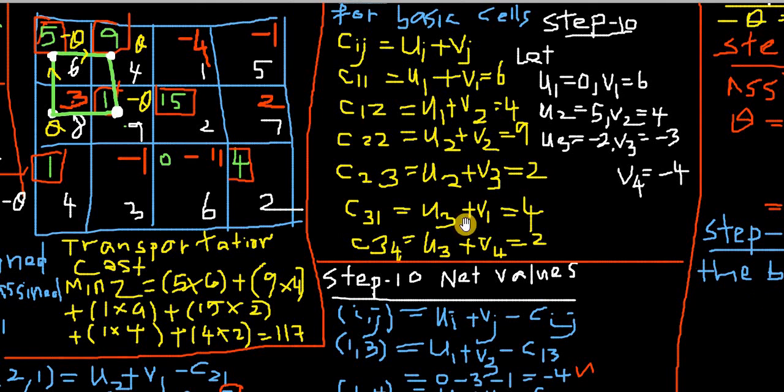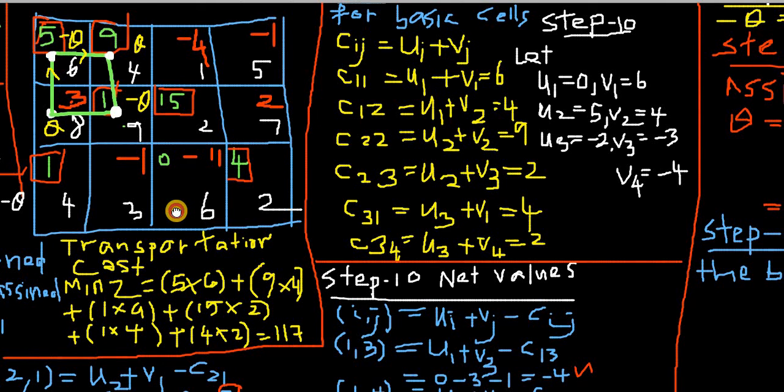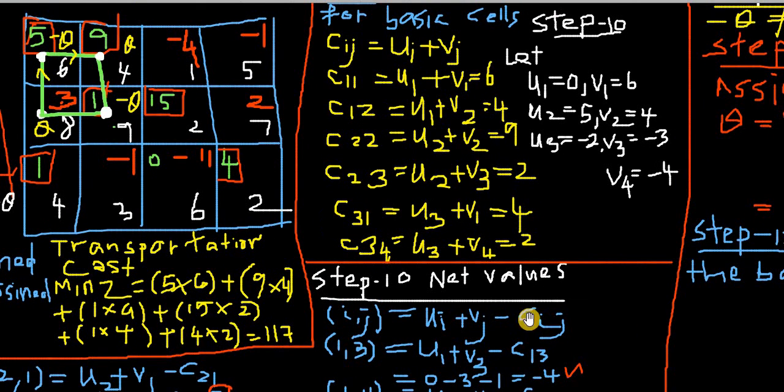So for that, again, we have to go for calculating the fixed cost for basic cells. The net values we have to calculate. Then we have to see the net values. All net values must be negative or 0. If they are not negative or 0, that is, if they are positive, then again we have to go for drawing the loop, assigning theta, all those things again. So the next step, to check whether this is the final step, whether this is the optimum or not, is to check the net values.